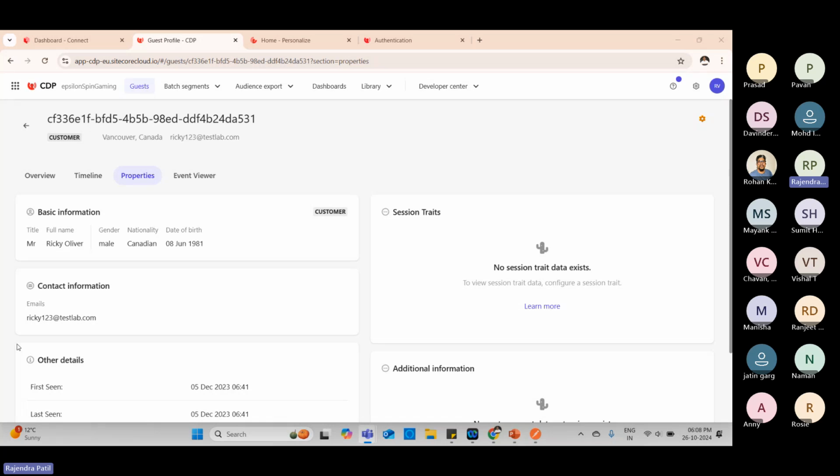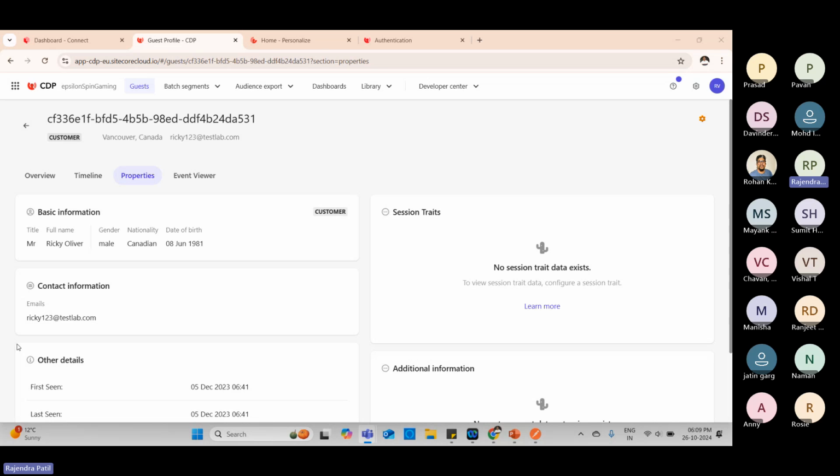For this activity, Sitecore has created their own tool to migrate the data from XDB to the Sitecore CDP. It's a lift and shift approach, and our migration is done.